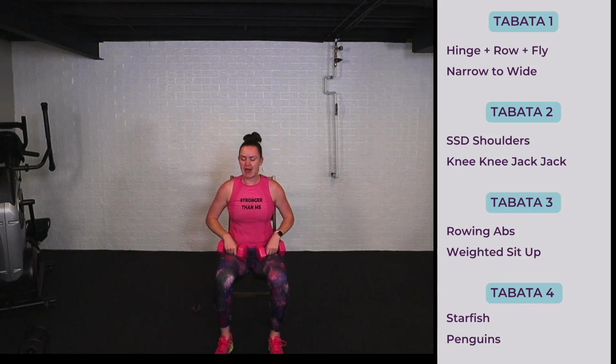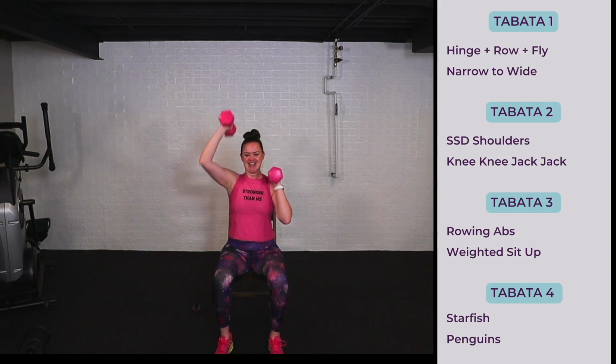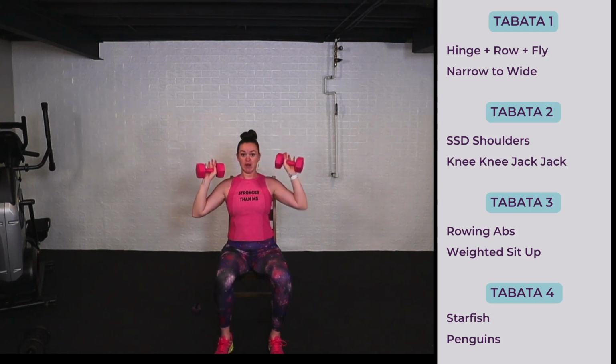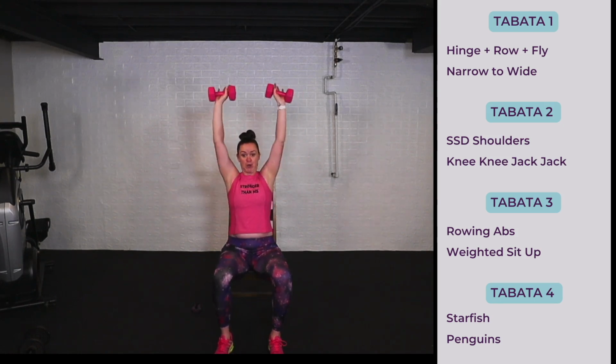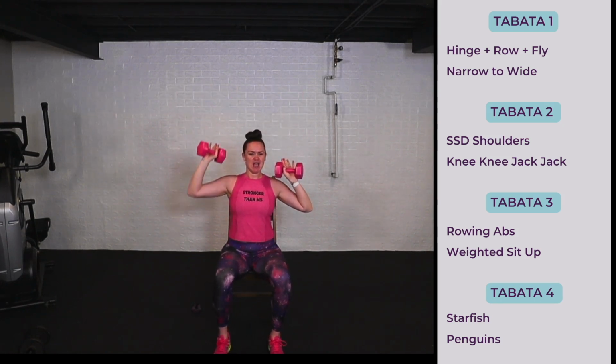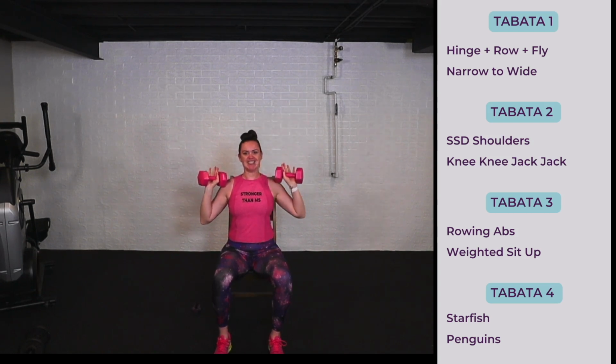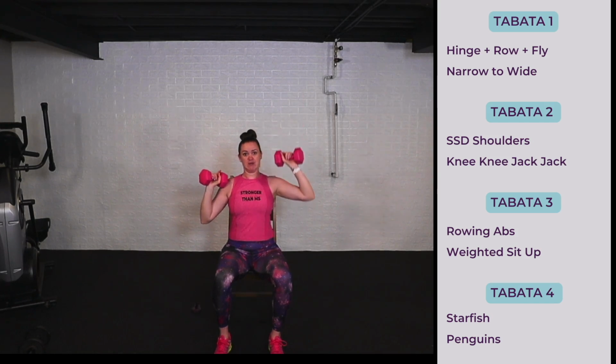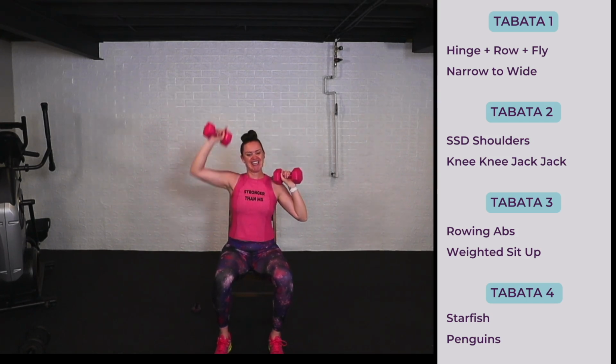If the weights get too heavy, drop them and just do body weight. If you want to do this one standing, feel free. Just make sure you're doing it in a safe way where you're not going to fall over. Okay? Here we go. Work. Round two, up with the right, up with the left, then together. So sometimes I change the angle of my arms, almost like goalpost arms, like so. Just works a little bit different parts of the shoulders. Good. And maybe the other round I'll do the military press where we face each other. Good, keep it up.